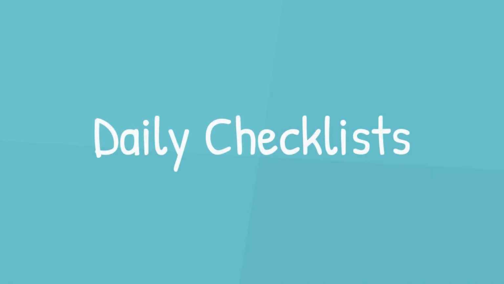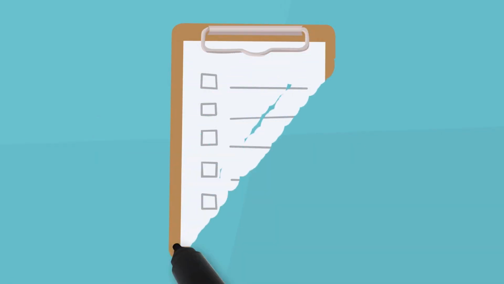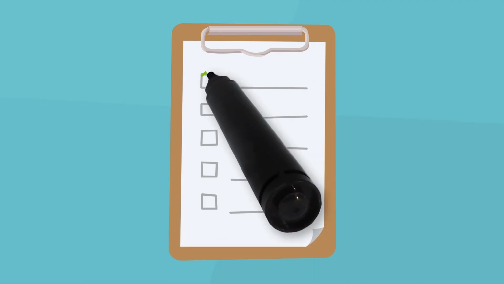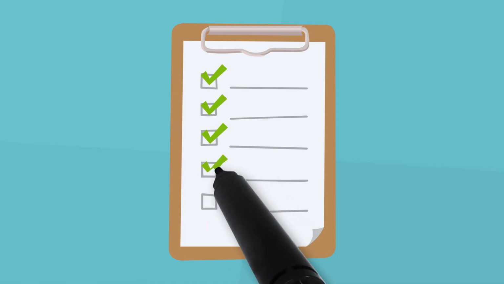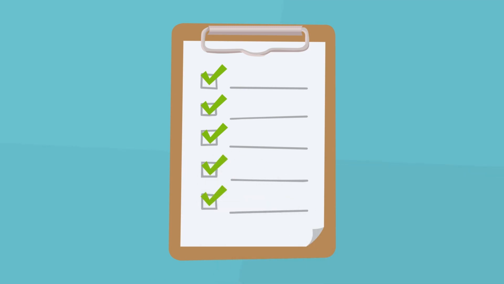Given that self-monitoring is at the heart of metacognitive awareness and self-understanding, it is essential that you provide students with self-monitoring strategies to use in the classroom. Daily checklists. Help students to develop their own daily checklists that remind them to complete their homework, bring their homework to school, and hand in their assignments to teachers.